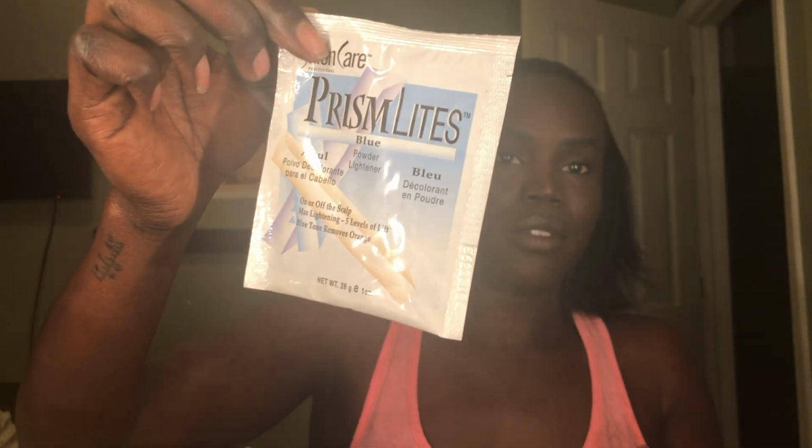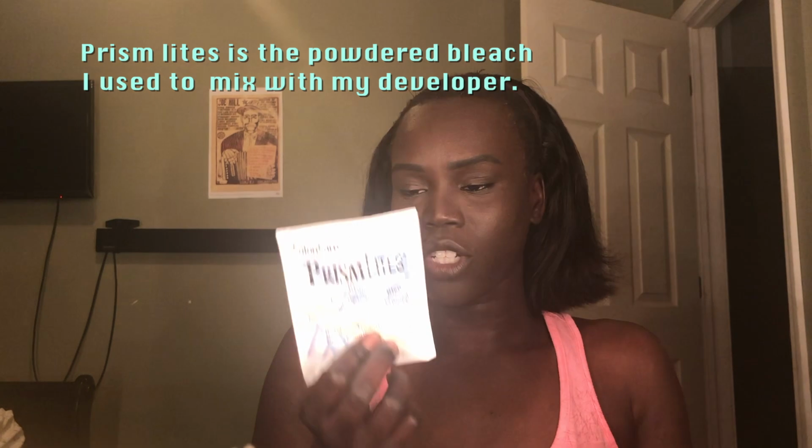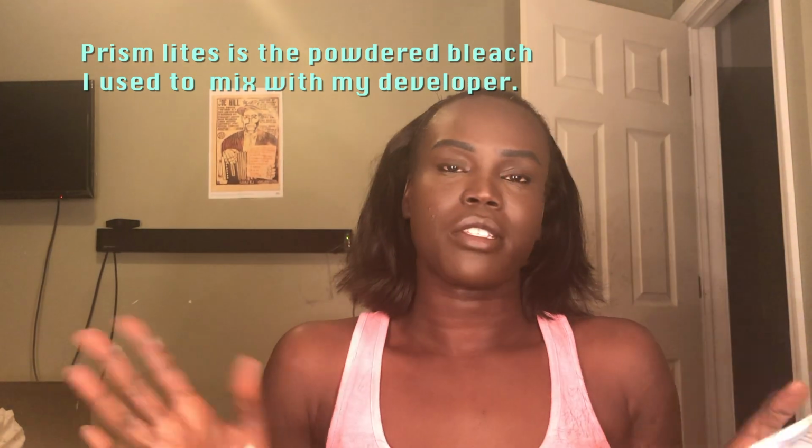For this dyeing process, I am using this guy. Did that focus? Oh, nice. Prism Lights, it's blue powder. I think I mentioned in the beginning, blue powder helps lift and it doesn't look brassy. I don't want a warm, brassy consistency. I'm supposed to have like a 1 to 3 ratio.